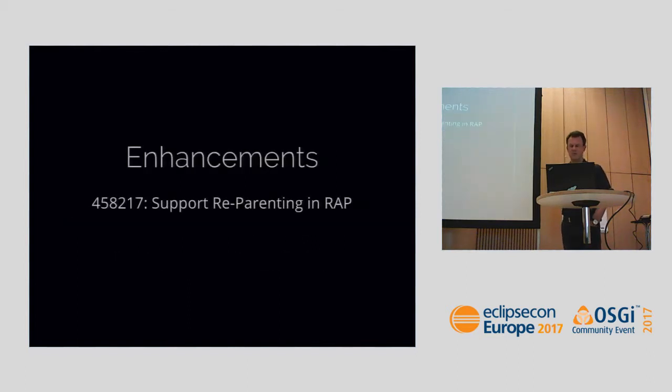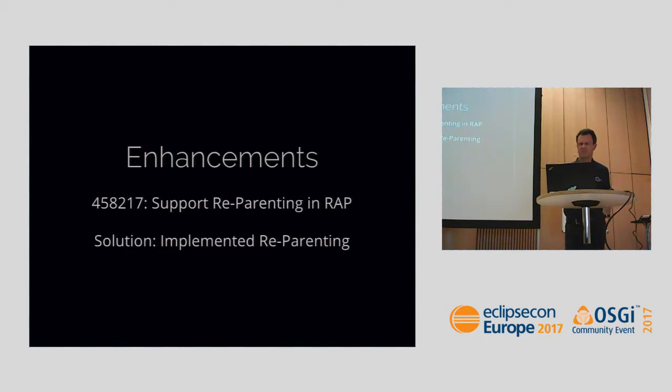Then we had to implement a few enhancements. One concept that we didn't support in RAP was reparenting of composites. But this concept is being used in E4 for many things. For instance, if you're switching between perspectives, it's used to move the invisible parts to an invisible part of the application, and that's done by reparenting. So we had to implement reparenting in RAP, and that's been available for 1 or 2 releases.